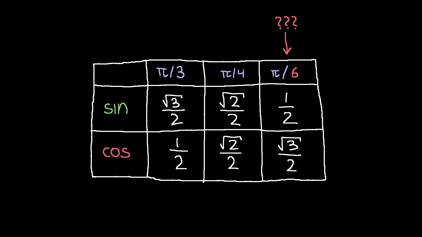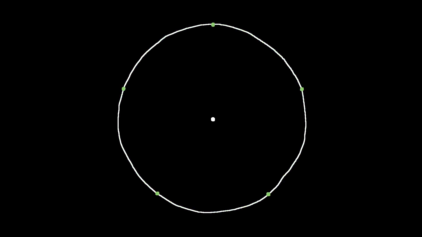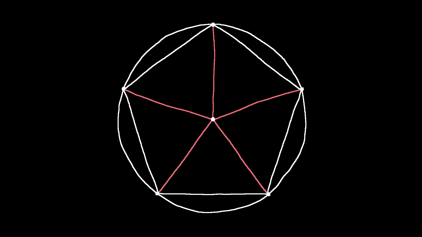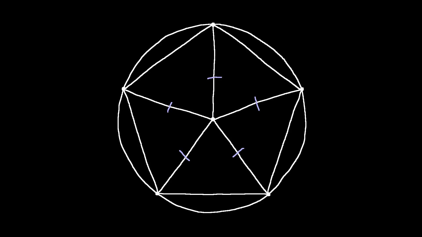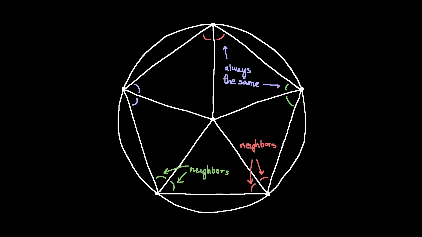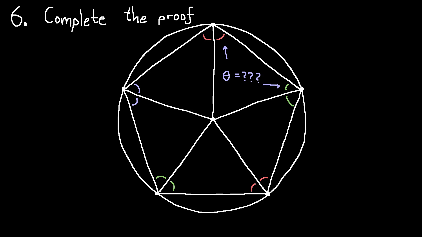But wait — π/3, π/4, π/6? What happened to π/5? Why is nobody talking about the sine and cosine of π/5? In order to get to the bottom of this mystery, we're going to need to talk about a different shape: the regular pentagon — the pentagon whose side lengths are all the same. By cutting a circle up into five equal arcs and joining the endpoints, we see that we can cut up a regular pentagon into isosceles triangles. Recognizing that all the angles of the tips add up to 2π and that we have five of them, the tip of each triangle has an angle measurement of 2π/5. By taking advantage of the fact that the triangles are isosceles and combining neighboring pairs of angles, we get that the angles of a regular pentagon are 3π/5. As an exercise, see if you can fill in the details I left out.